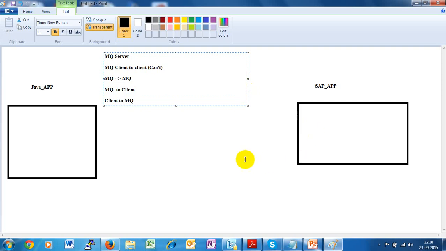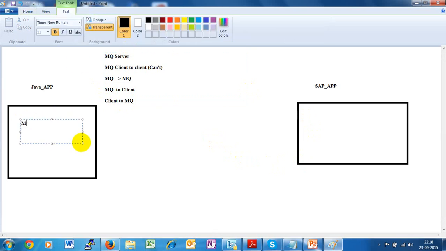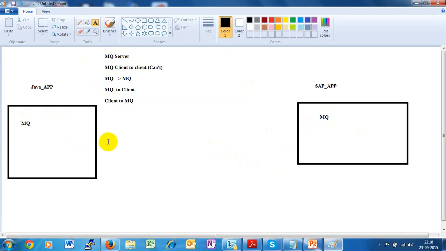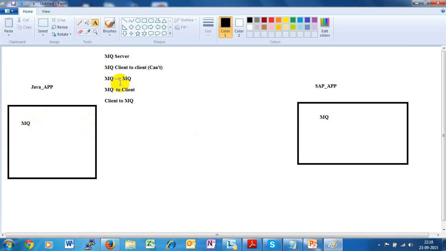The requirement is that my client suggested installing MQ on both systems. So I have installed MQ here and I have installed MQ here. Now MQ needs to communicate, I mean MQ server. Here I install MQ server, here also I install MQ server. Now I want to communicate MQ with MQ.